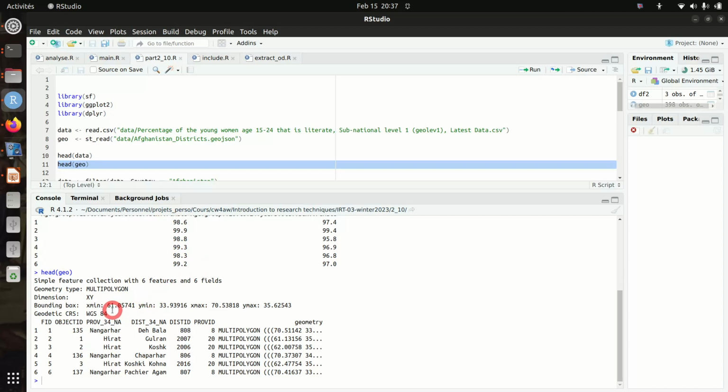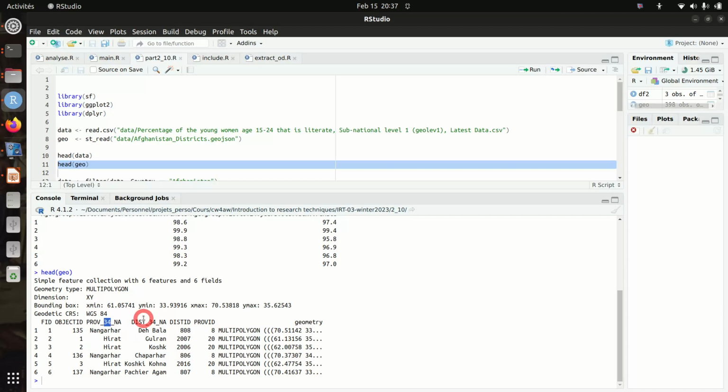If we look at the geographical data, it's a bit different, but still it's a table. We can recognize, for instance, here the names of some provinces. And then, by the way, it's quite obvious in the names, prov, like provinces, 34, because there are 34 provinces in Afghanistan, and the districts.